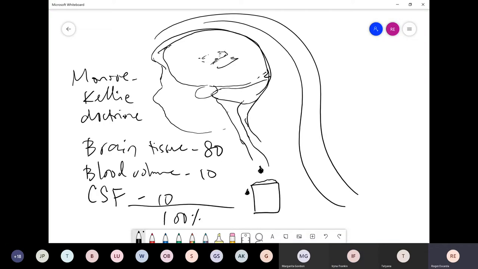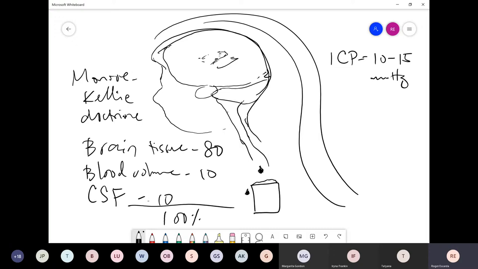If we increase blood volume, let's say you went out drinking and had too much, so a lot of tyramine, so you have cerebral dilation, which increases blood volume. You get a splitting headache in the morning, that's a hangover, so that increases intracranial pressure, correct? If you have a CSF production or drainage problem, let's say the CSF production is increased or the CSF drainage is blocked, that will increase the volume of the CSF, still increasing intracranial pressure. ICP, by the way, must be between 10 to 15 millimeters of mercury only.